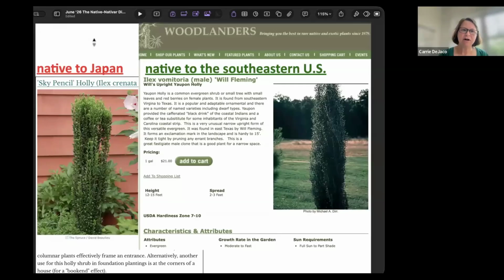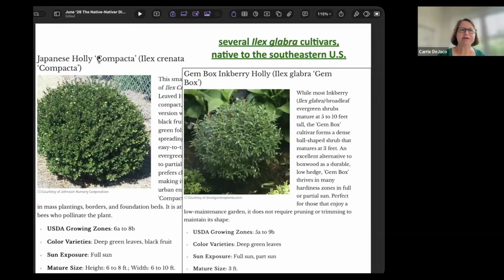I'm just showing you here that we've got this tall, skinny form of the Ilex crenata, which is a species that's native to Japan. But we now also have some tall, thin cultivars of our native species that you could use as replacements for those non-native ones in your landscape. This is another example. This is another Japanese holly selected to have this very small, compact, round green shape. And here we have a cultivar of a native species that is also selected to have that little round green ball shape.